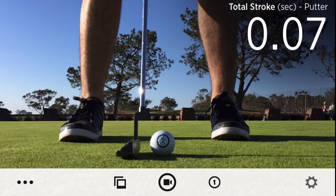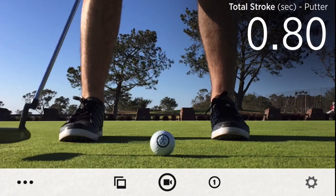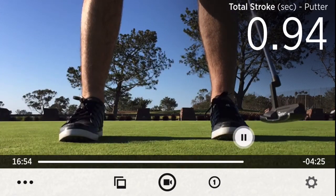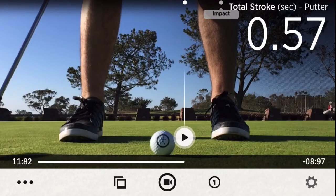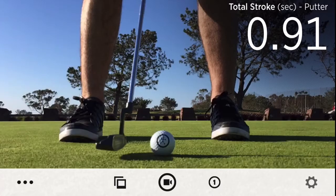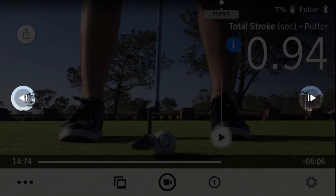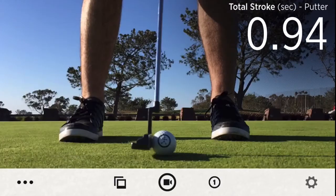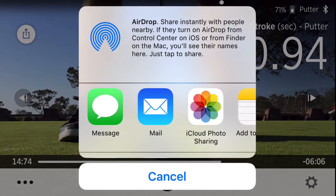And you'll notice some of the metrics are frame synced, meaning the 3D metric is synced with the video. Tap the screen and hold down the play button to move forward and back throughout the swing. Tap the screen again and hit the left and right arrows to move frame by frame throughout the swing. Finally, tap the sharing icon in the top left corner to share your highlights and brag with your friends, send your video to your coach for help, or show a student their before and after.